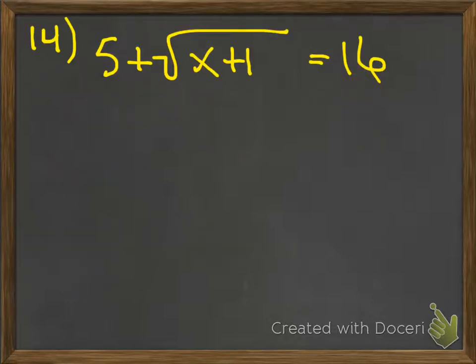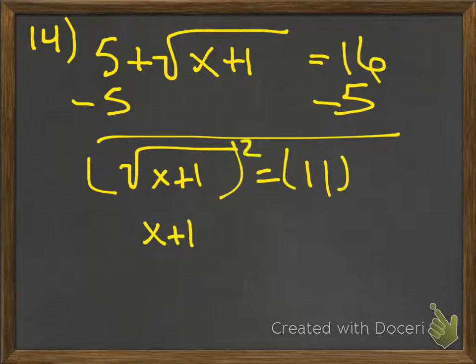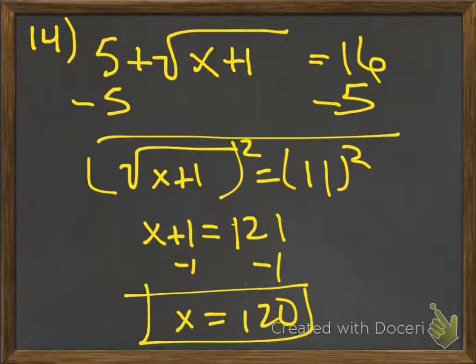Okay, continuing on, we're into problems that I have gone over before, or did get to go over during the review with classes. Let's talk about solving radical equations. We're trying to isolate the radicals, so we want to make sure that we have the radicals by themselves. So like on 14, I would subtract 5 to get rid of the plus 5. So I would have 16 minus 5, which is 11. Then I can square that to get rid of the square root and have x plus 1 is equal to 121. Then from there, that's actually my answer. x is equal to 120 once I subtract 1.